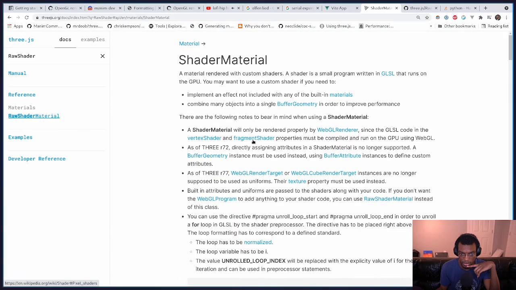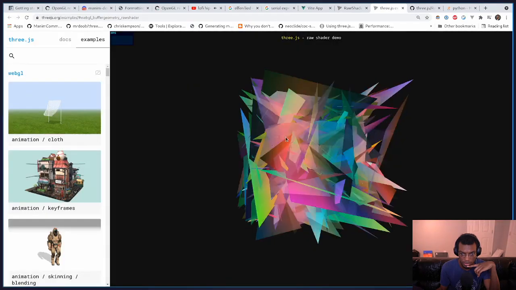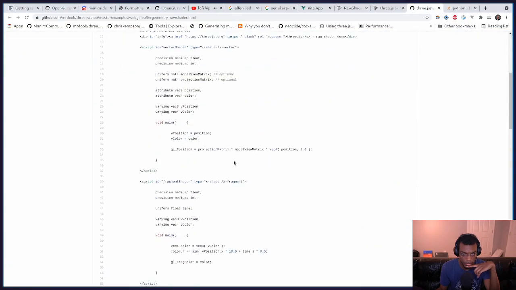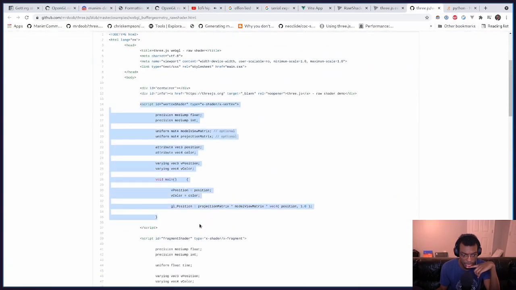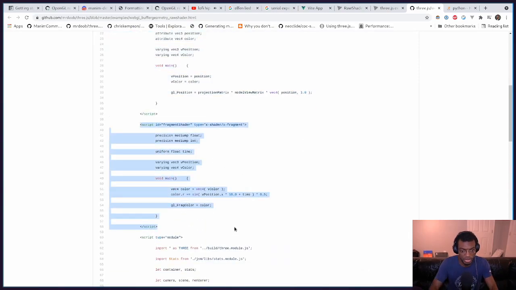Where is it? I thought they had an example for this. This one. So here they just wrote out the vertex shader and the fragment shader in the source code, which I probably won't want to do.